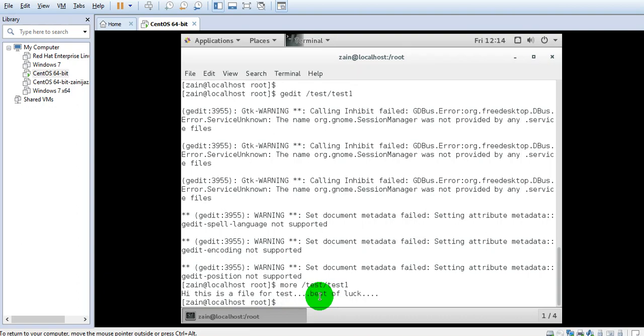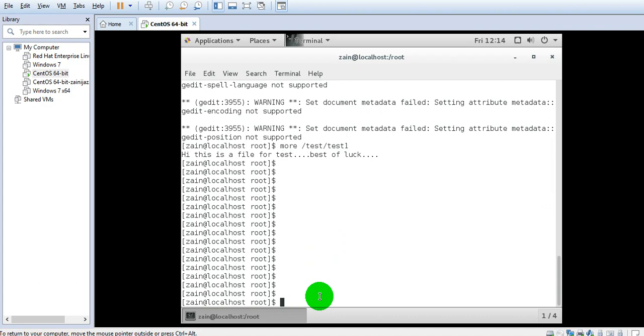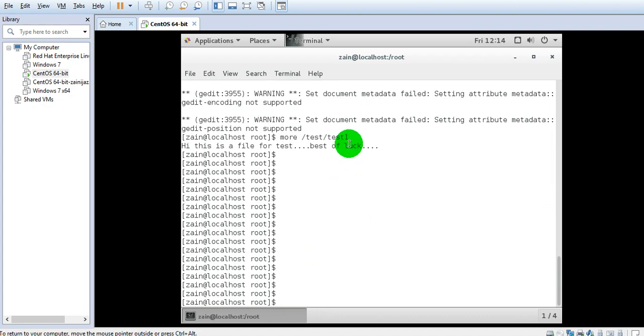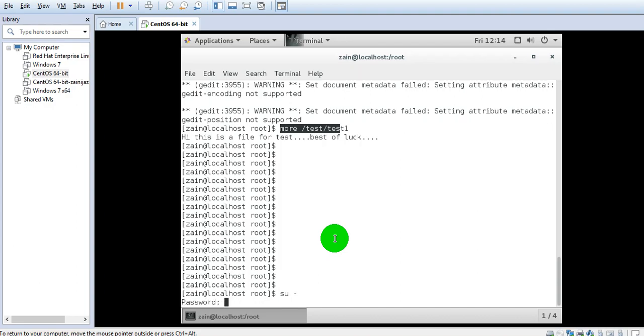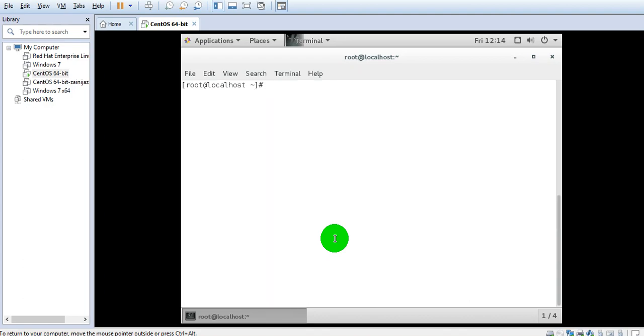So viewers, you can see that we have the read, write and execute permission on a specific folder. This was the purpose of this command. Now once again we will switch to the root user. Once again it is demanding the password. Clear the screen. Now we will use the command chmod once again.